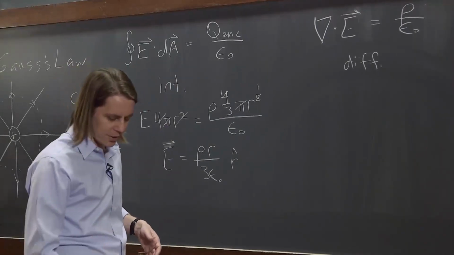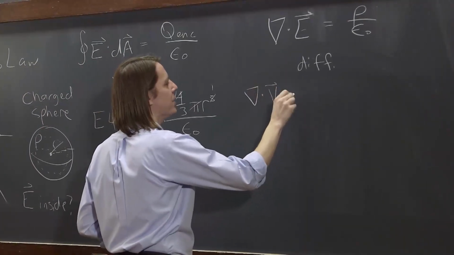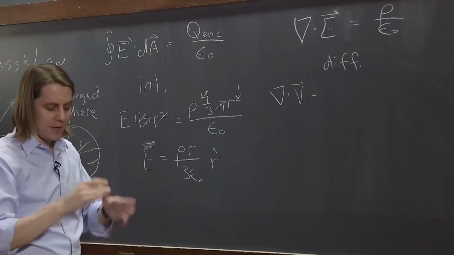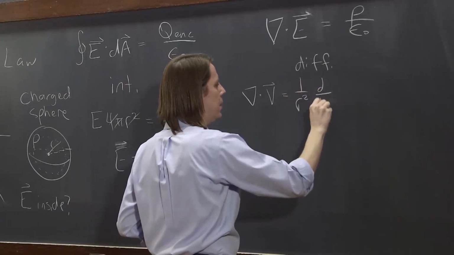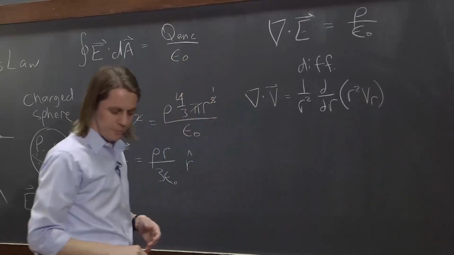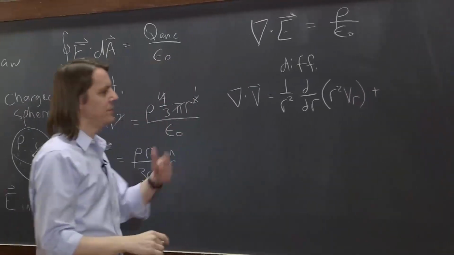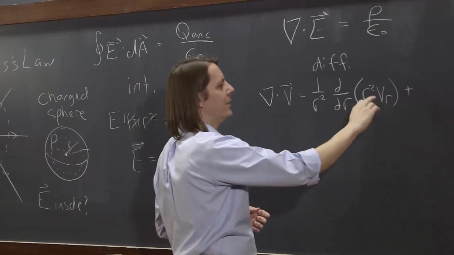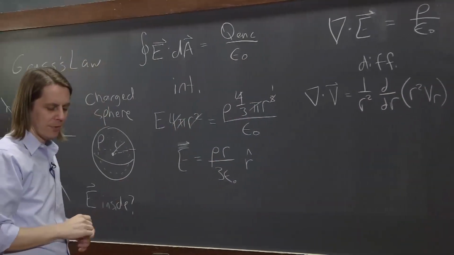spherical divergence looks like. So if we were to have del dot V, and I'm going to go back to V to make it clear I'm not talking about the electric field here. This is just a spherical divergence for any vector field. It's 1 over r squared d dr of r squared times Vr. So that's one term. And remember, the divergence gives you a scalar, so you don't have to worry about i hat, j hat, k hat. Vr is just the part that would have gone in front of the r hat if we were to write a vector field V.